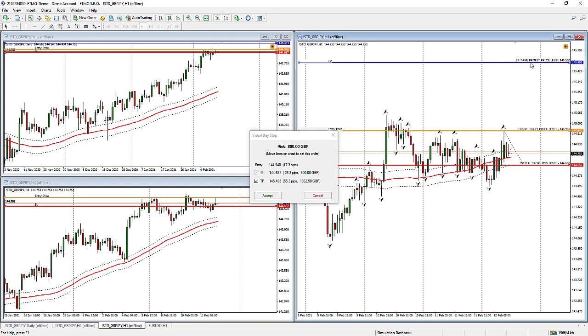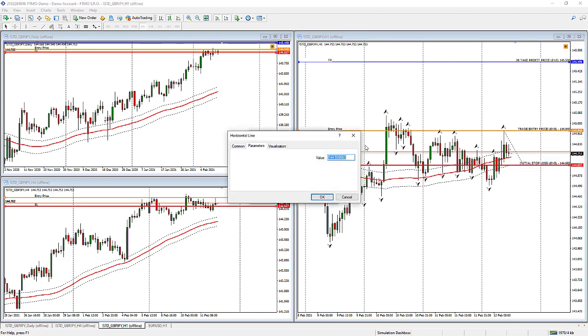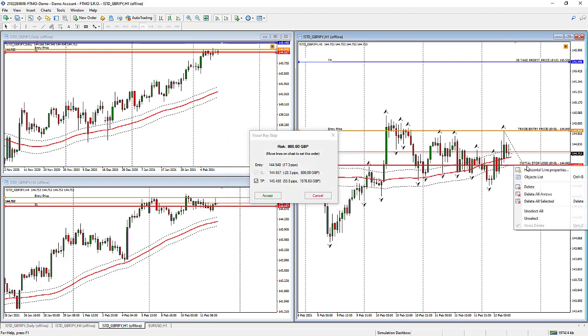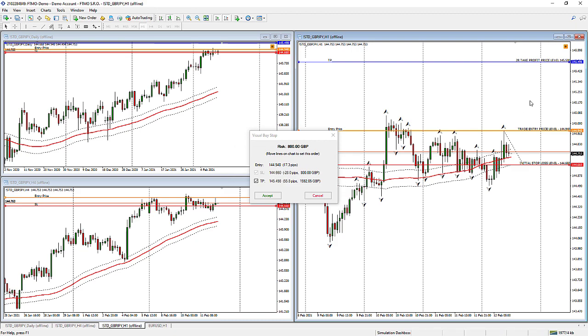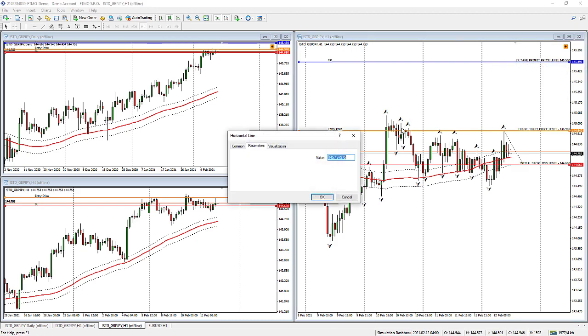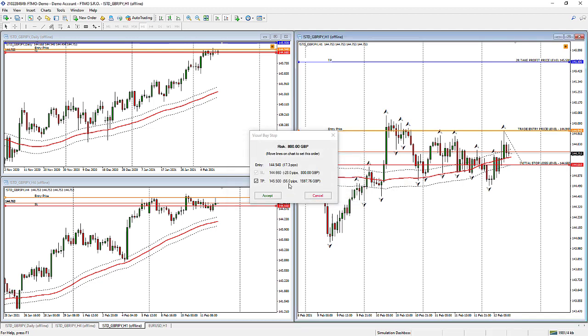And the remaining 20% of that trading position is not going to have a profit target so that we can ride the trend if price decides to keep moving in our favor. We're going to place our buy stop pending order at 144.94. Our stop loss is going to be placed at the 144.66 price level, and our profit target, which is 2 times the distance between our trade entry level and our stop loss, is going to be placed at the 145.50 price level, and that's why we have a stop loss of 28 pips and a profit target of 56 pips, which is 2 times that amount.